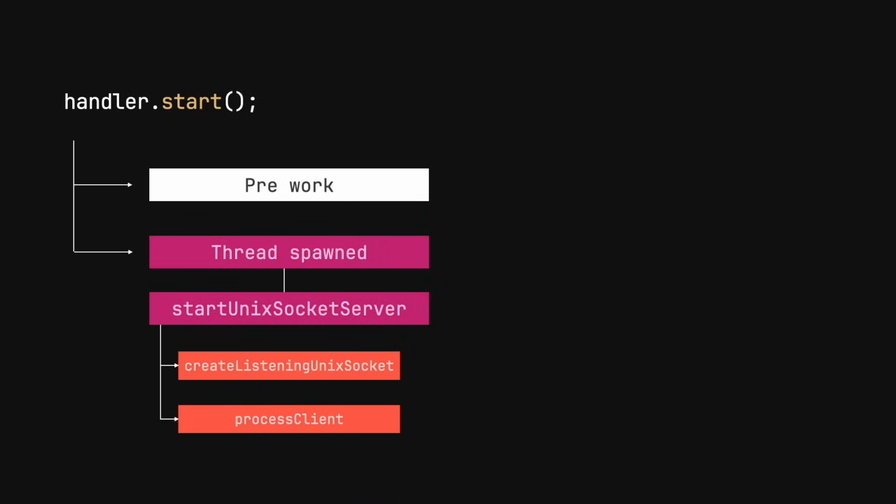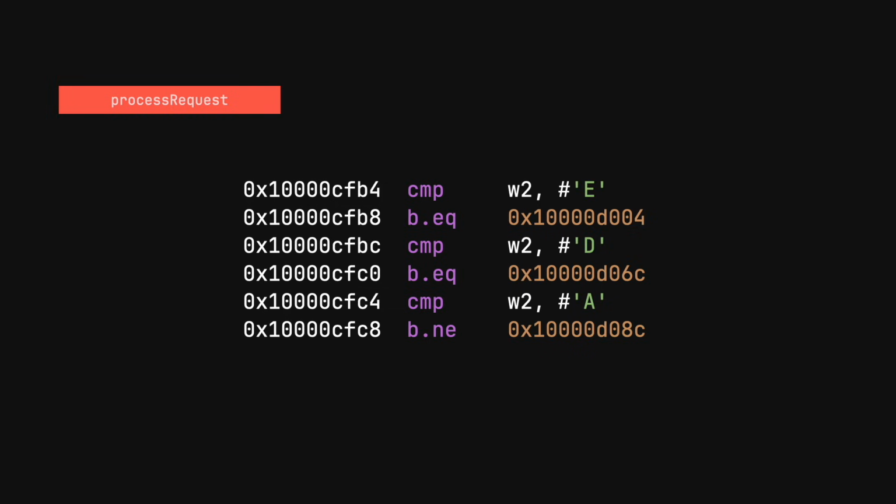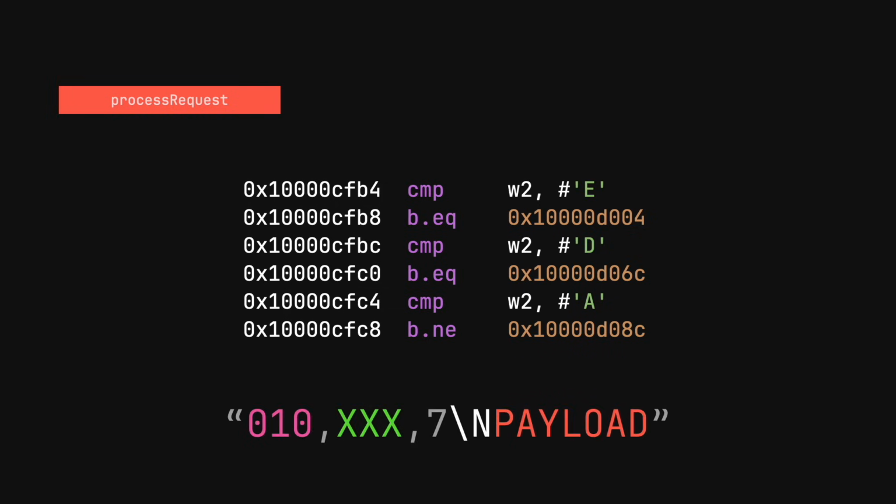Now let's recap what we have in terms of execution. Now we can add the process request method and inspect the content of the function. Now we can see in the first assembly instruction of that function that the second part of the payload will be checked against E, D or A. So let's update the fake string with A. And for each of these addresses we would like to see the code it points to.